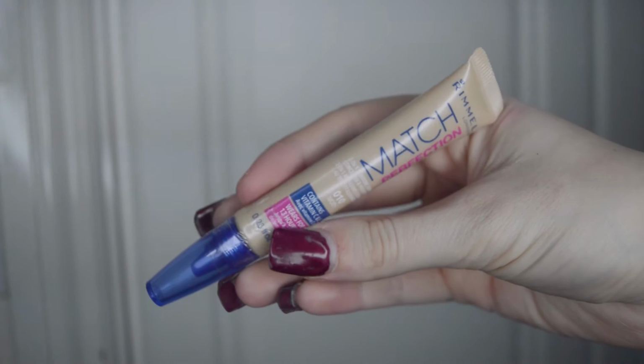I picked up another concealer too. This is one of the first concealers from Superdrug I think I tried when I was younger, the Rimmel Match Perfection concealer. I love this concealer. Again, it's very much like a pen applicator. I haven't even opened this yet, but it's basically a light feathery applicator that you almost draw like a pen onto your face and then blend out. I've been watching these videos, and she raves about this concealer a lot, especially for fair skin. So when I'm not tanned, I thought I would use this.